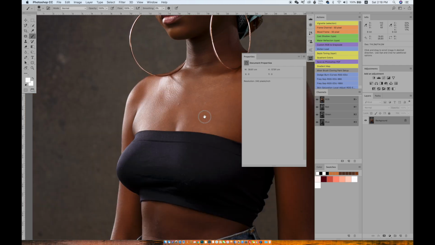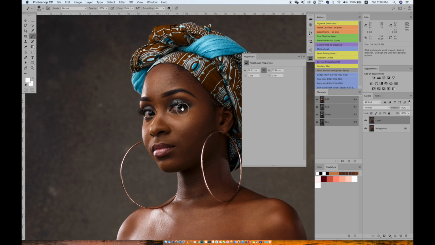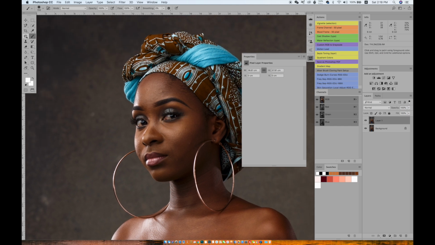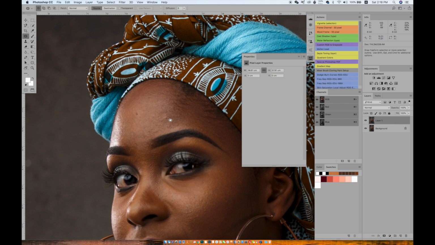So when I get into Photoshop, what I normally do is I duplicate this layer, and then I try to take out some of the spots using the patch tool. And when doing this, please keep in mind that everything has to be subtle, so you don't overdo it.